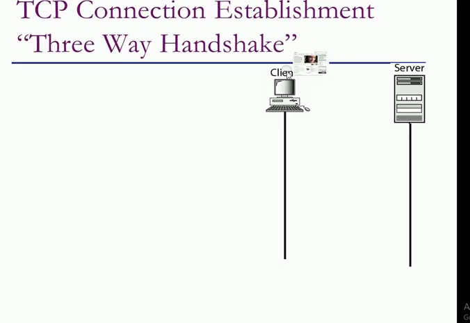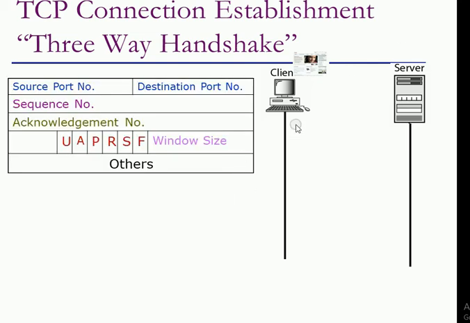Okay guys, we're down to the real part over here. A very crucial part of TCP that we're going to discuss right now is this. Okay, so you have this client and you have this server. They're about to start data transfer, and the transport layer is about to do its work. So I have this TCP header with the source port number, destination port number, sequence number, acknowledgement number.